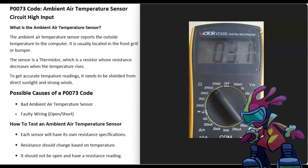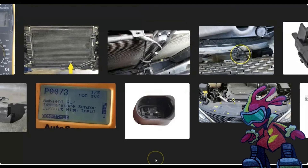You can test that sensor with a multimeter by testing it for resistance. Each sensor has its own resistance specifications you can look up. If you can't get the specs, just test for resistance — it shouldn't be open. If it's open, you know it's bad. You can also apply heat with a hair dryer and see if the resistance changes. If the resistance does change, the sensor is likely good. To know for sure, you'd need the specifications.